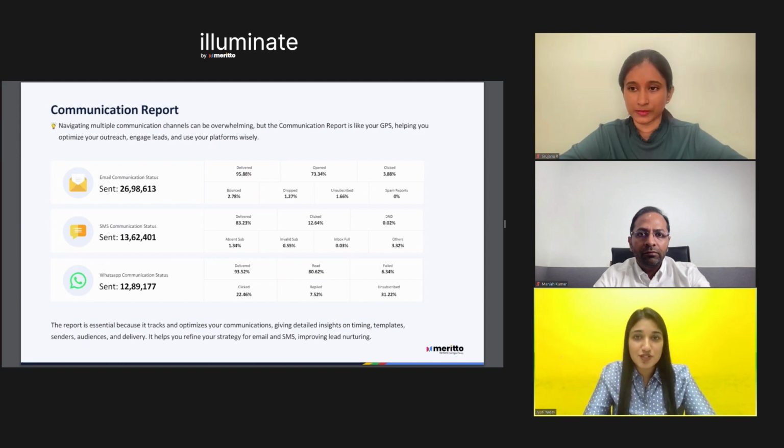Assessing the effectiveness of communication templates, that is, which template is working for you at different stages of application, and analyzing the best timing to use them in engaging with your leads. Keeping track of communication delivery, ensuring that your messages reach their intended recipients. Last but not the least, staying informed about your total email and SMS usage, helping you manage your resources efficiently.